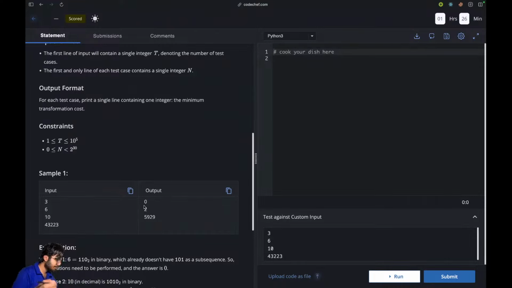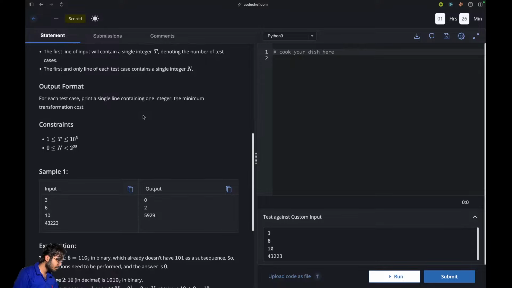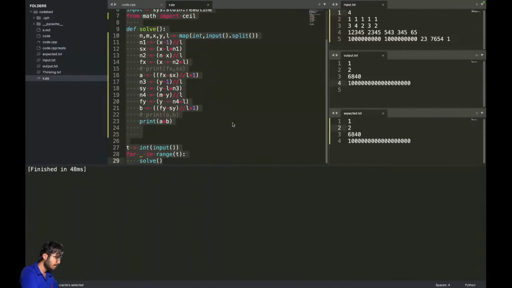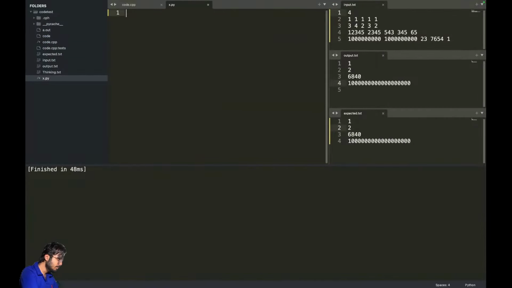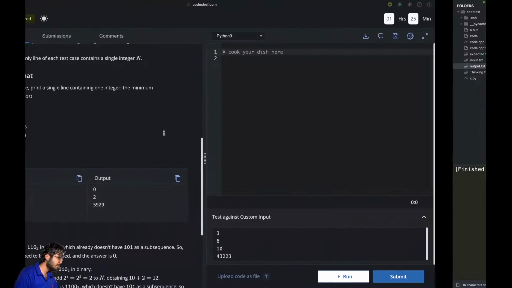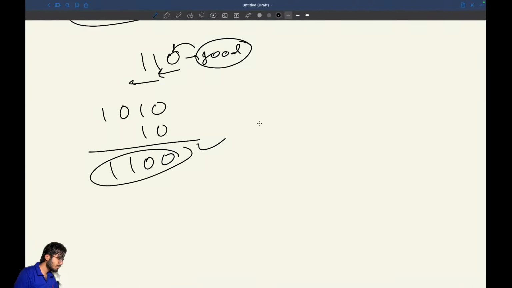So that's that. Now, if we have 43, let's actually see the binary representation of this number. Okay, so we have this as the binary representation, let's see, 1010. Can I just copy this and paste it there? Is there a text button?